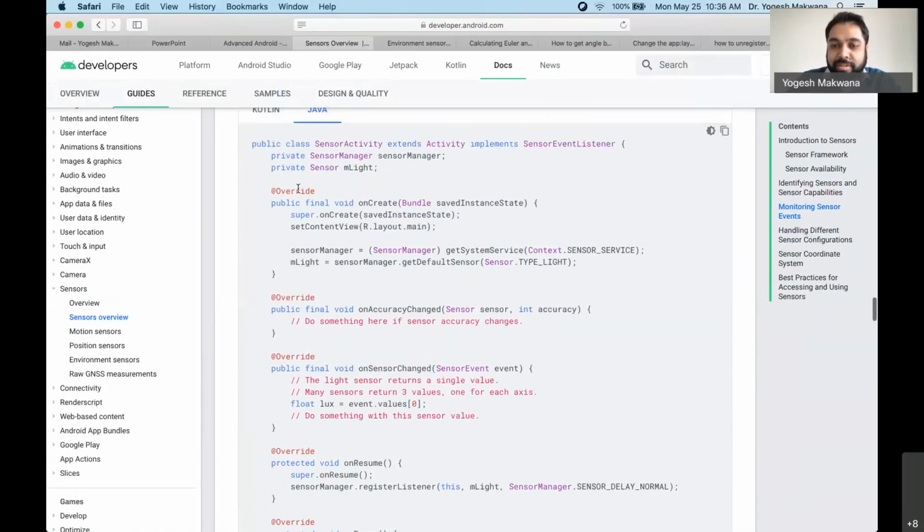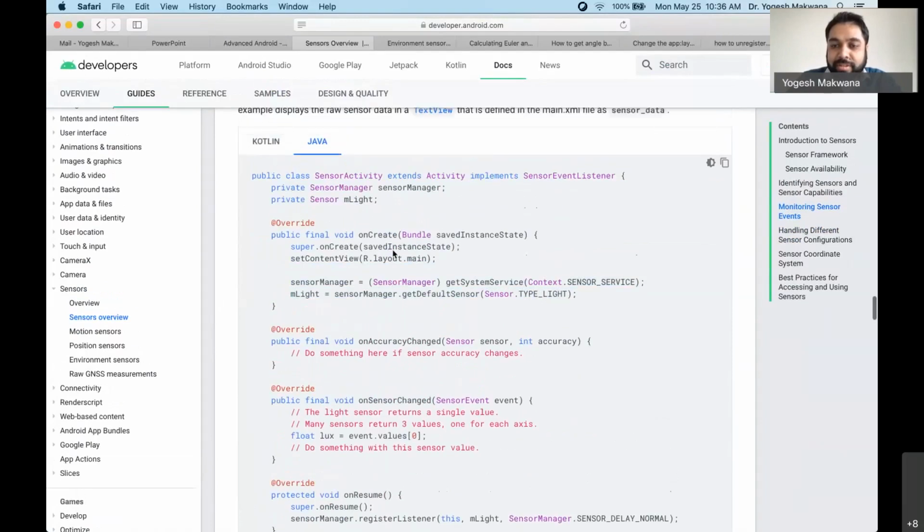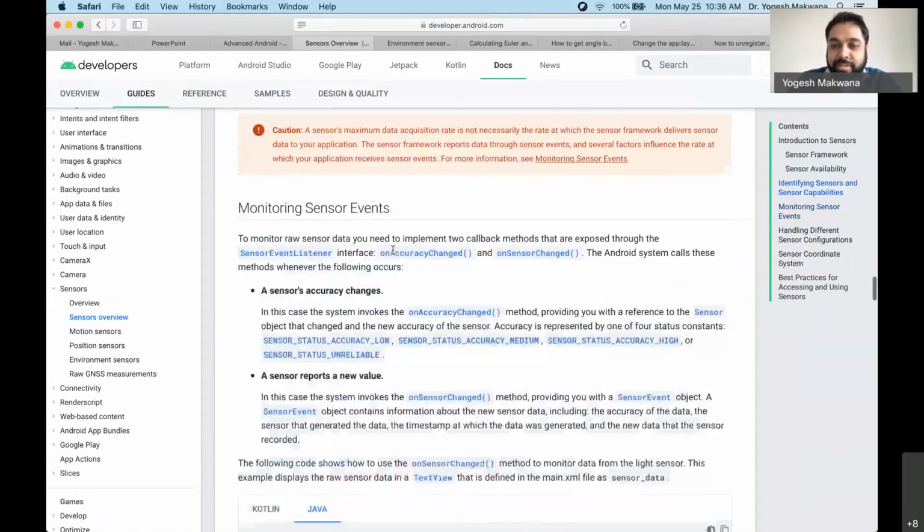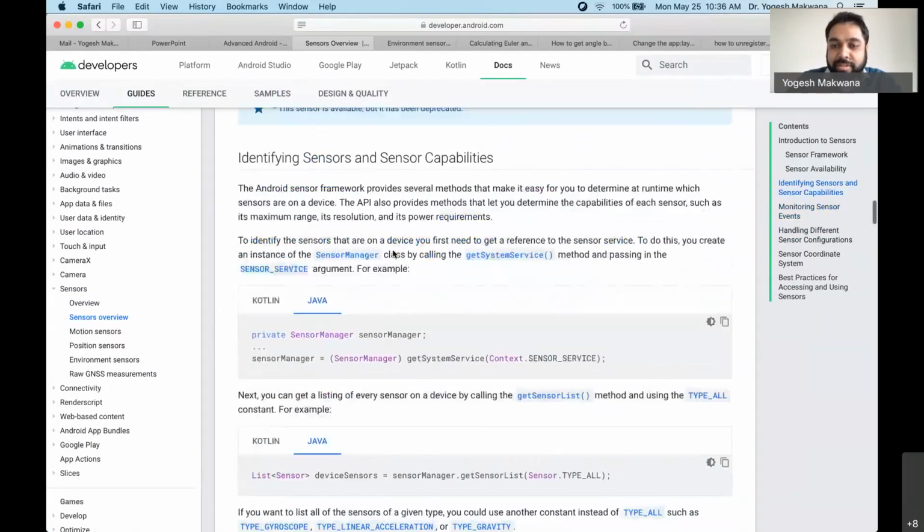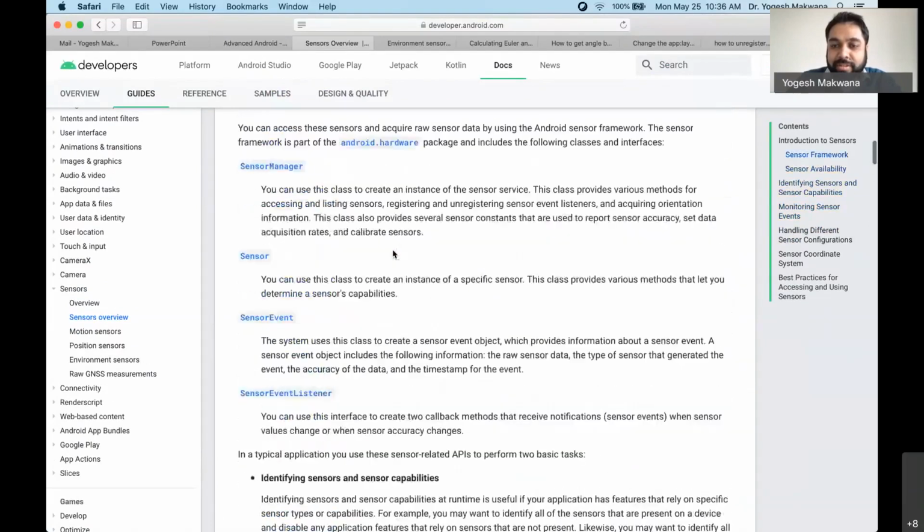So far, what we have done is we have declared the sensor manager and obtained it. Now we need the light sensor itself. So this is the sensor manager. What I want to do is one more thing. Let's take a step back and look at the documentation of the sensor manager.